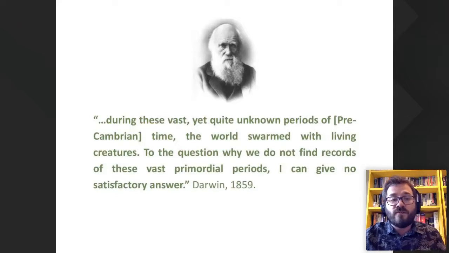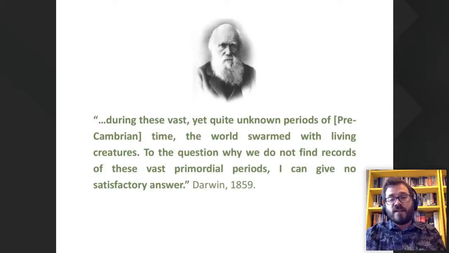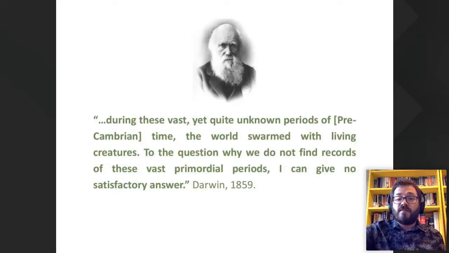And so Darwin wrote in The Origin in 1859 that during these vast yet quite unknown periods of what we would now call Precambrian time, the world must have swarmed with living creatures. And we now know from finds like these amazing soft-bodied biotas that was true. And to the question as to why we don't find records, part of that is to do with the advent of biomineralization. That's animals building skeletons.